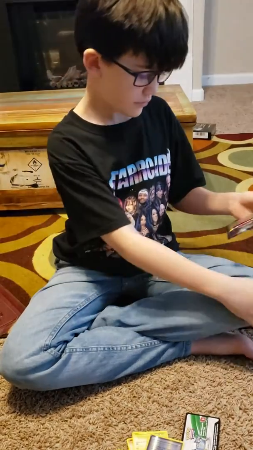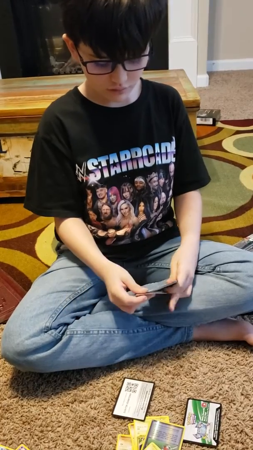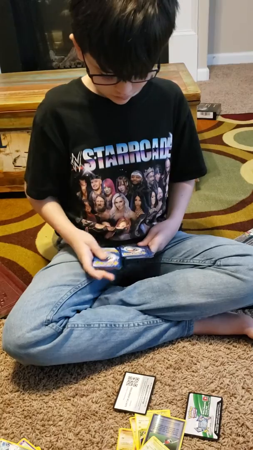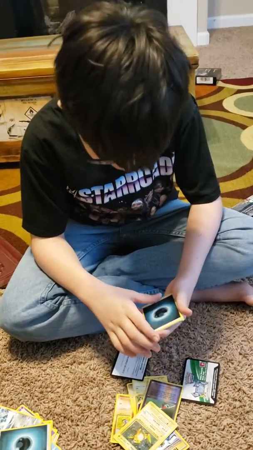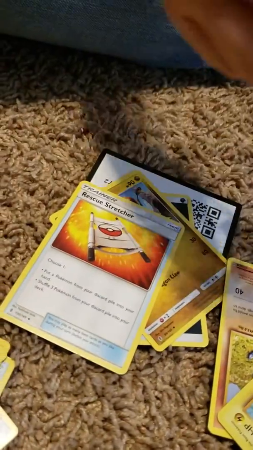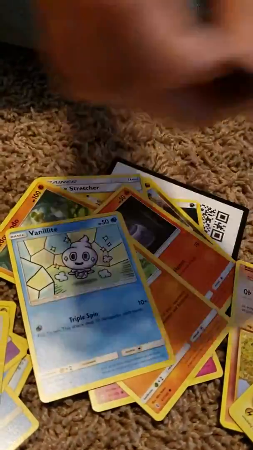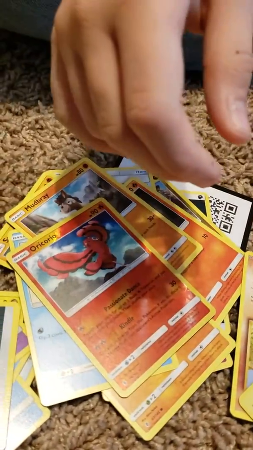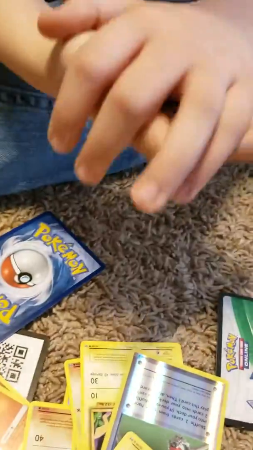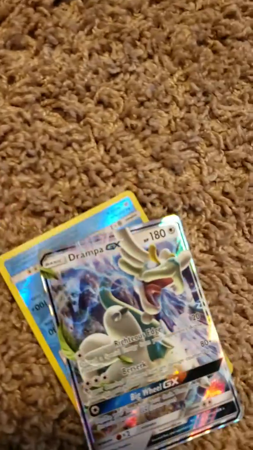Okay. Dark energy. Another trap. Dark energy. Another Hackamo. Seriously. Rescue Stretcher. Sinnoh. Widow. A fairy. Litwick. Gligar. Vanillite. Mudbray. And Oricorio. And Grandpa GX. Those are some big claps right there.